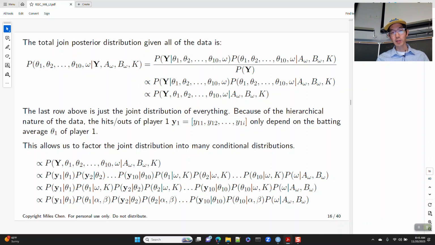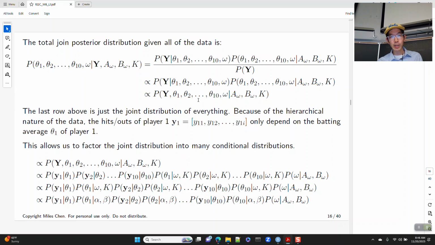player one. Player one has some set of values of hits and outs, okay? And player one's hits really only are determined by the theta 1 of player 1. Player 1's hits and outs aren't determined by player 2 or player 3 or player 4's hits and outs, okay?